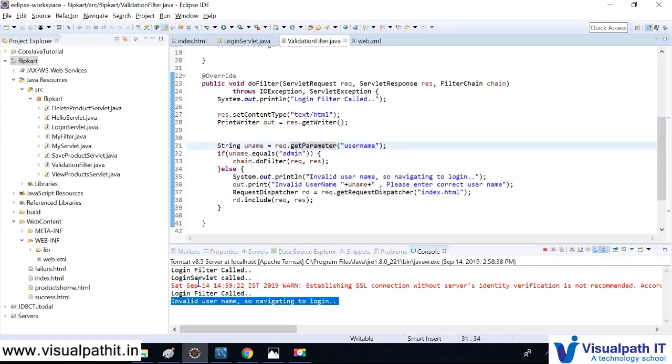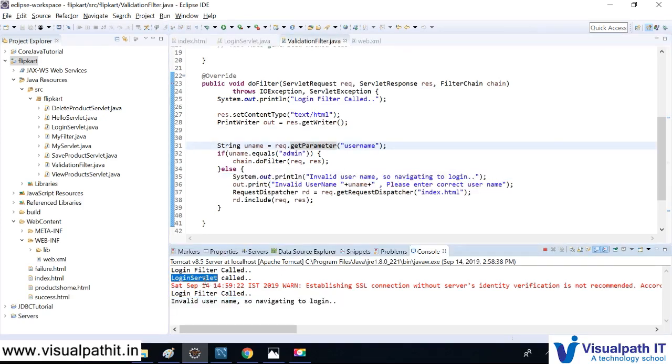It just printed the console message we wrote. So now the servlet call is saved. This is how we can save our service calls. In this case, the validation itself is failing, so we don't need to make a call to the servlet. It's a waste of effort to call the particular servlet. So that's how filters are implemented in real time.